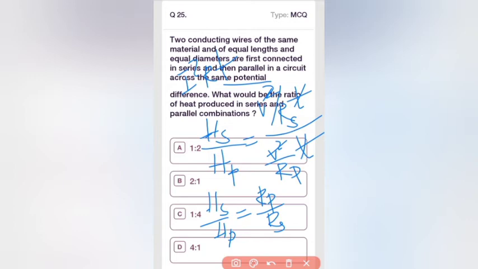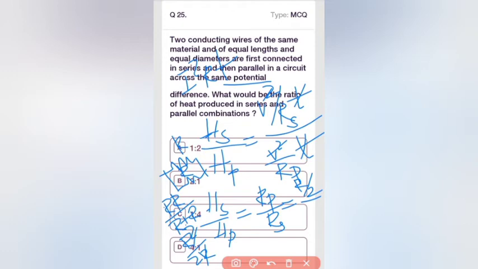So how to find Rp? When connected in parallel, both are having the same resistance. Okay. So what is the formula for two resistances connected in parallel having the same value? R into R divided by R plus R. This will be the Rp value. So R square by 2R. R square by 2R means R and R get cancelled. So we get R by 2.